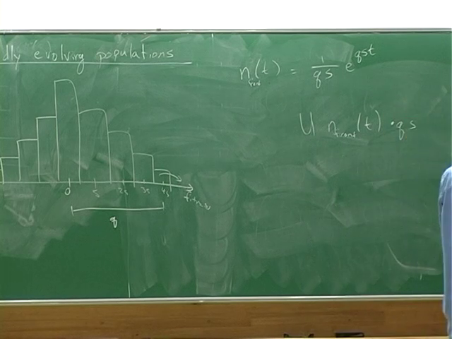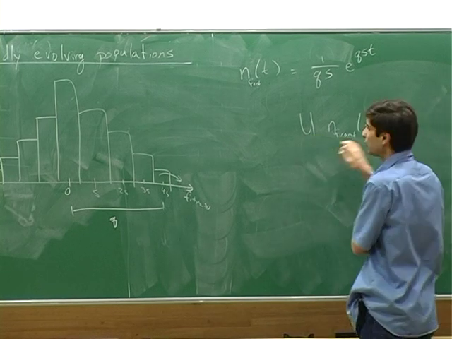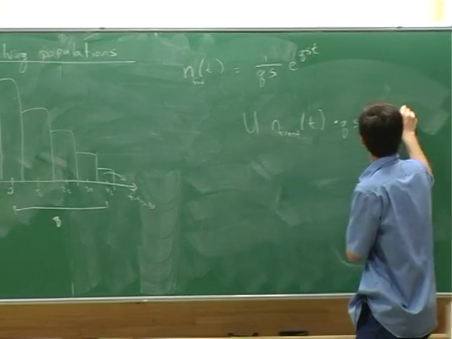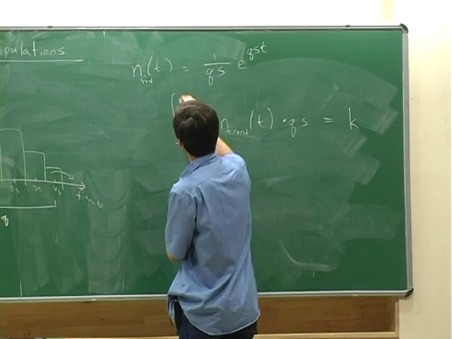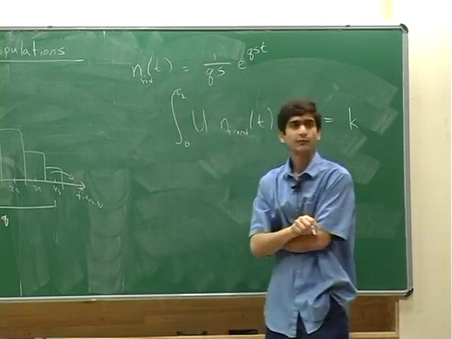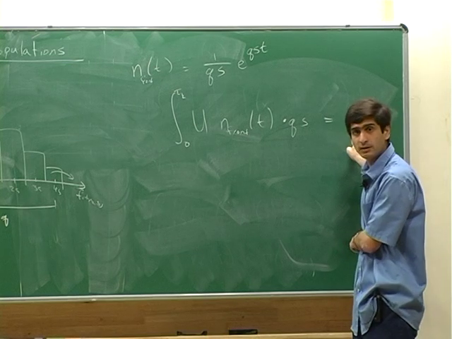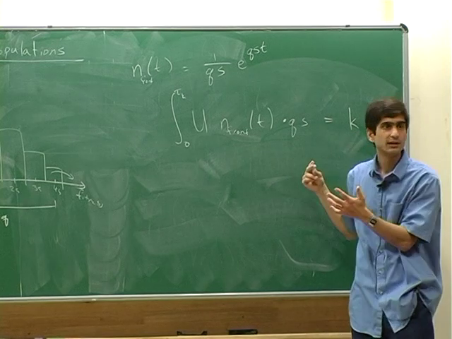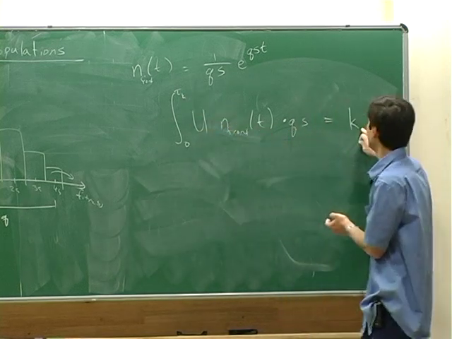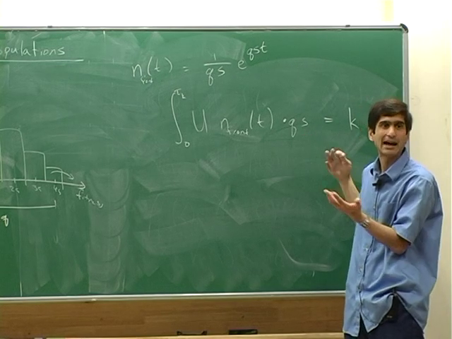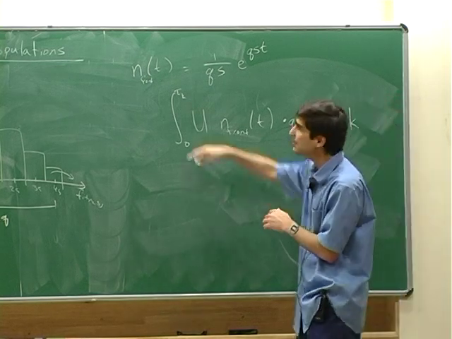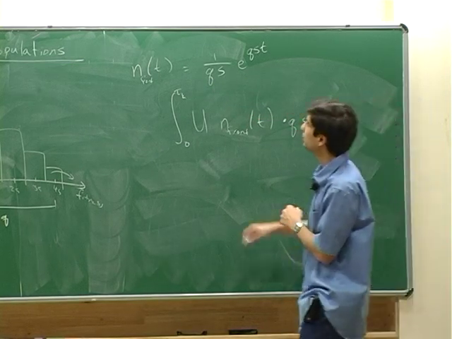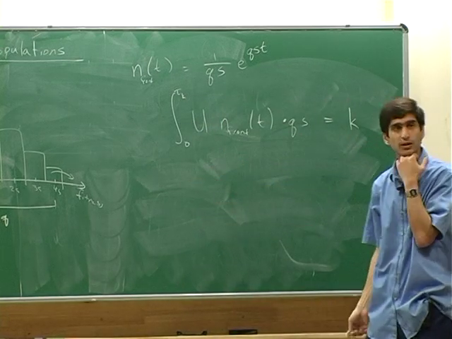In order to ask that, we're looking only at mutations that will survive genetic drift. I'm going to say that the kth one of these mutations occurs when this integral equals k: the first one occurs when this equals 1, the second when this integral equals 2, and 3 and so on. This is the time until you get the kth one of these mutations on average. We did the same calculation before for k equals 1. Now we're doing it to look at how many other mutations there are.